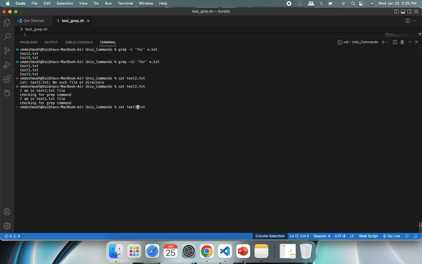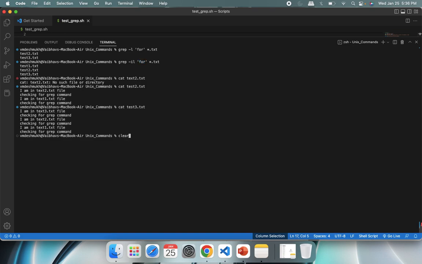And let's check the content of this file. I just created one file test1.txt and I kept copy pasting the same in test2.txt, test3.txt. So yes, although this F is capital, this F and this F are small, so that's why we are receiving test3.txt. Here we are listing the files in which the word "for" is there, and here we are listing the files irrespective of the case, because of this -i, in which the word "for" is appearing. So we are getting all these options.